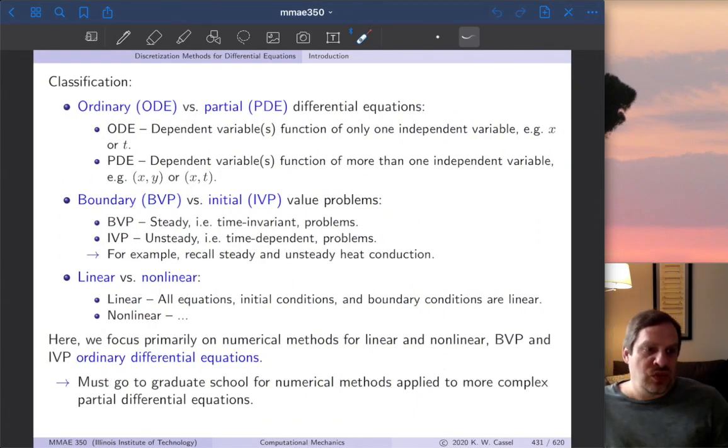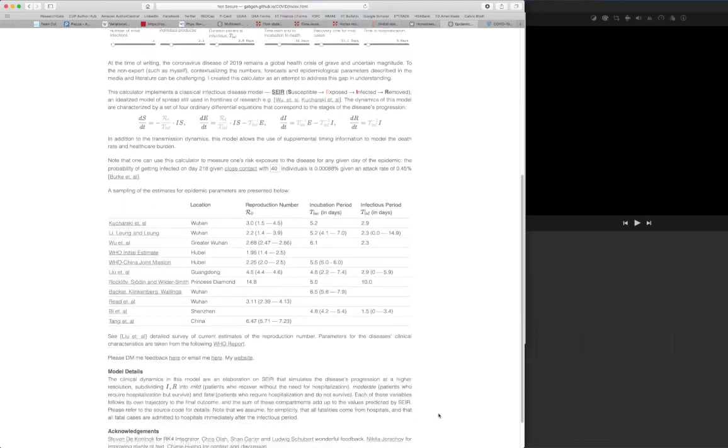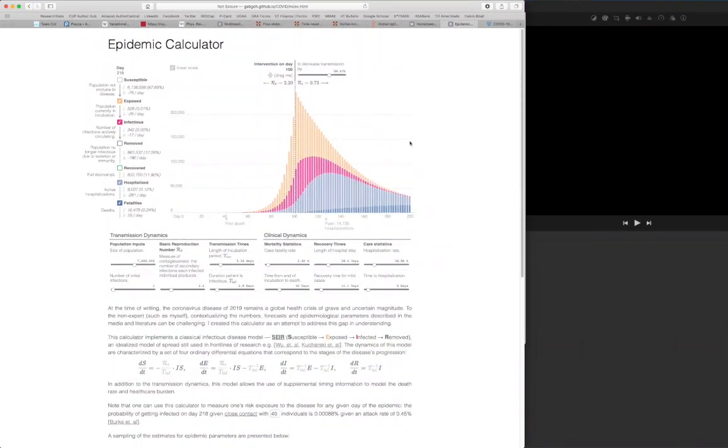And I'll just show you one more example here apropos to the current crisis. I've been looking for a good model to play with for this virus, and this is the best one I've found. You can see up here the URL, and if anybody's interested I can email it to you, but it shows the actual equations right here. So these are differential equations for the growth and decay of disease, and you can see a bunch of different parameters up here that go into those equations, and you can set them.